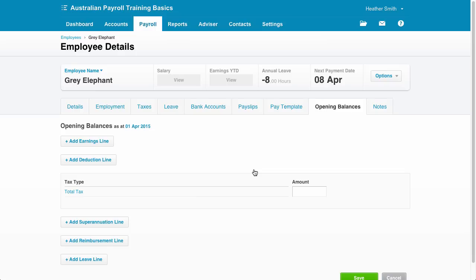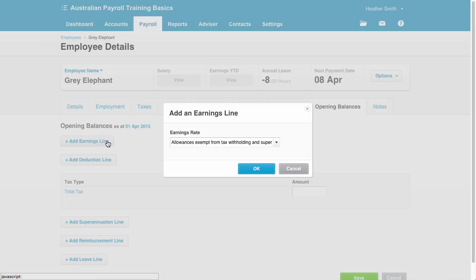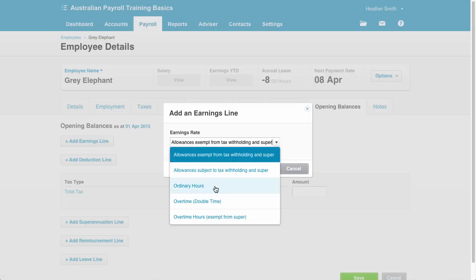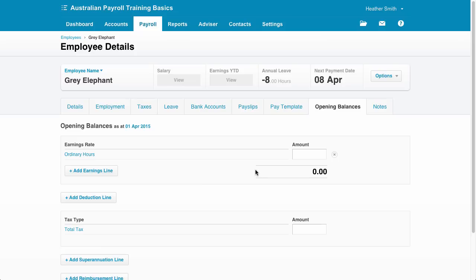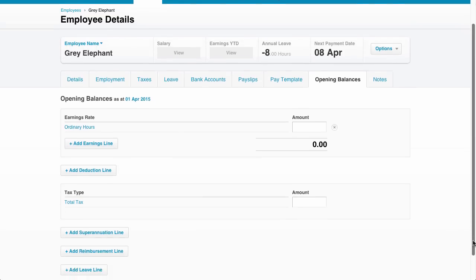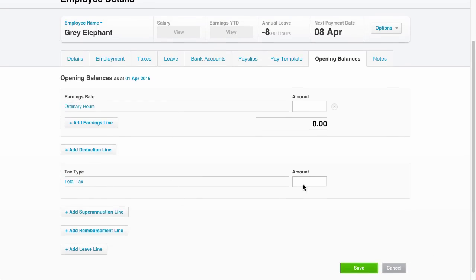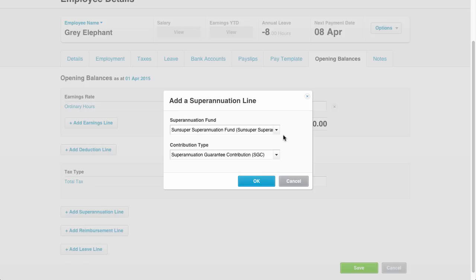Now, if this particular staff member had been working for you and you're moving your data from an existing accounting solution to Xero, then you would come through here and you would select Add Earning Line, select Ordinary Hours, click OK, and you'd add the amount in there, the year-to-date amount. And you would go through and add all of the different ones as you came across here. The total tax, you'd add the superannuation. Is that the right one? Yep, super.